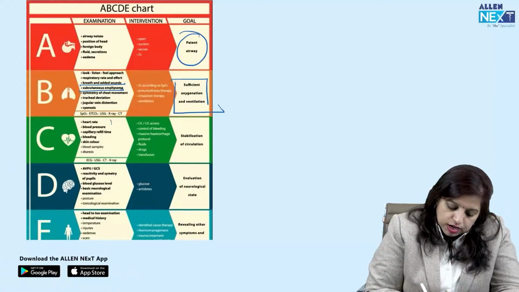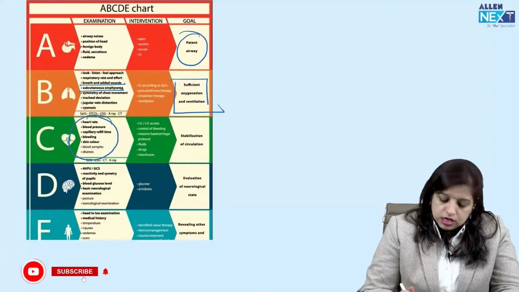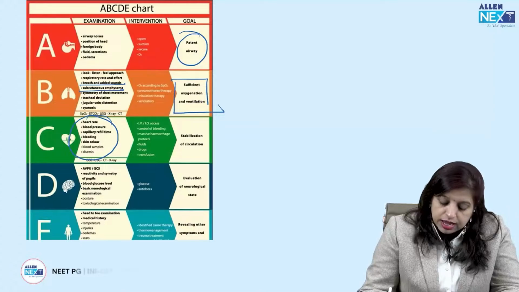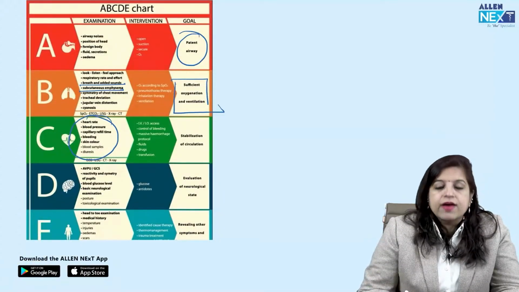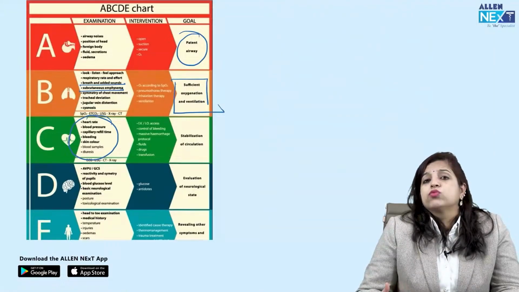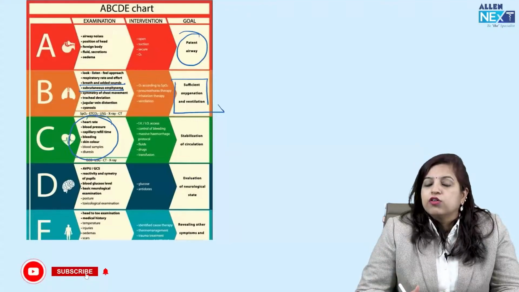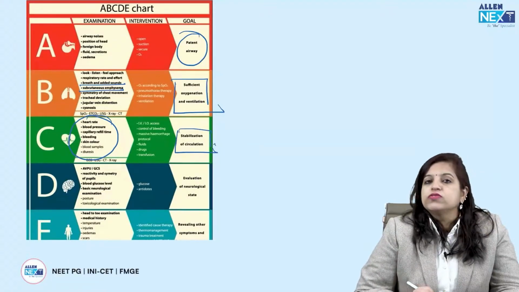C stands for assessing the heart rate, right? Basically the cardiac activity. So heart rate, blood pressure, capillary refilling time, whether bleeding is there or not. In this case, we have to establish the IV or the IO access, control the bleeding, and resuscitate. We have to do fluid resuscitation if the child has bled a lot, right? And the ultimate goal is stabilization of circulation.